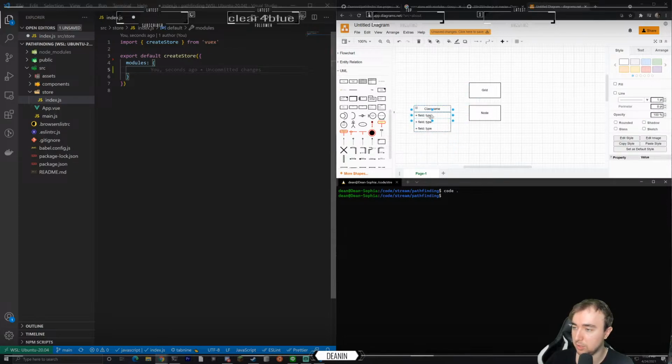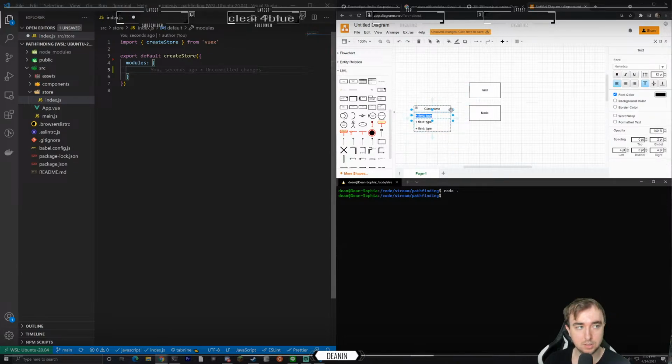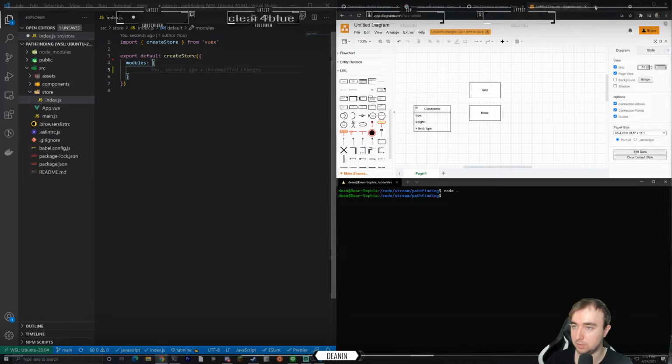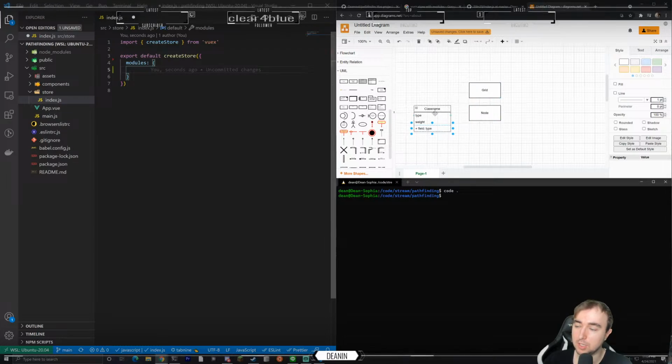A node would have something like a type. It would have a weight, because if we want to do weighted algorithms like Dijkstra's, we're going to need a weight. So type, weight. I guess there's a start and a finish, but that'd just fall under type, right? And a weight.